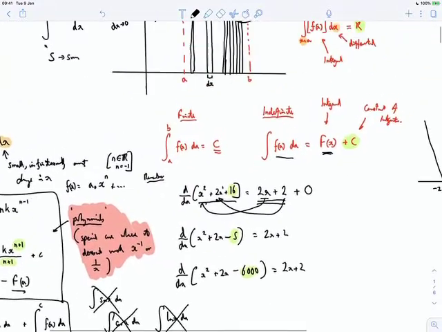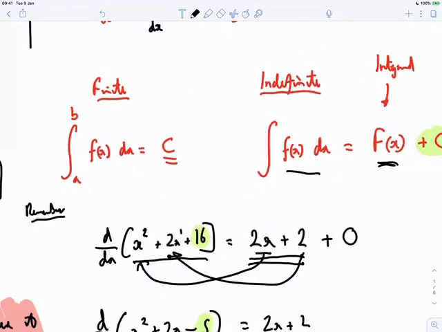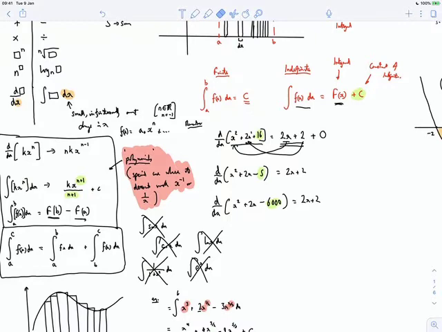And by the way, indefinite integrals have limits as well, we just don't write them, and their limits are from x equals negative infinity to x equals positive infinity. They're indefinite, they just go on forever. We don't actually evaluate them, it's meaningless to do so, but essentially it just means everywhere.